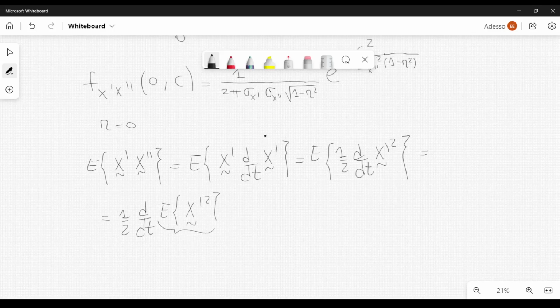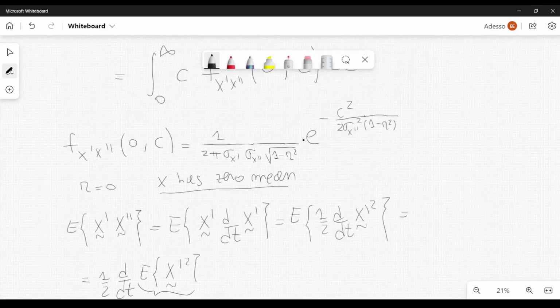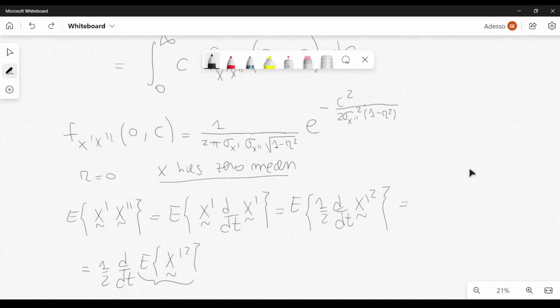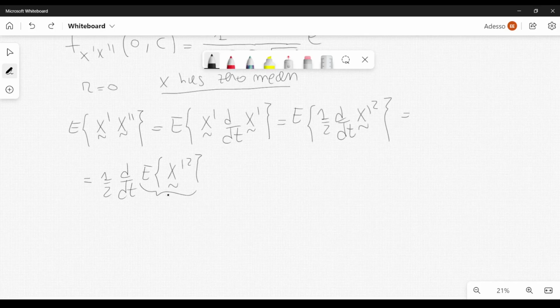Now, we have implicitly assumed earlier that the signal x has a zero mean, which means that also the derivative will have zero mean, and also the acceleration will have zero mean. So this is quite important. It didn't say that, but it's also implicitly assumed here in this formula for x double prime, because you can see that only c appears. But anyway, now here this expected value will be equal to the variance of x prime, so it will be sigma x prime squared, the square of the standard deviation.